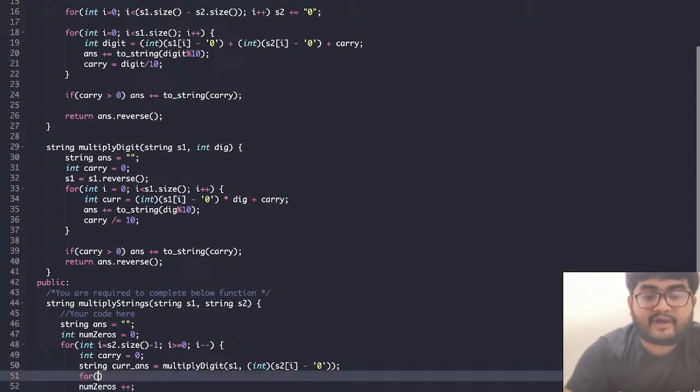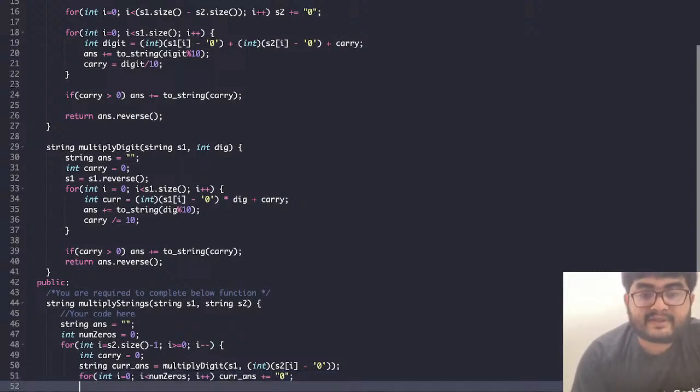So for int i equals 0, i less than num zeros, i plus plus, cur answer plus equals '0'.